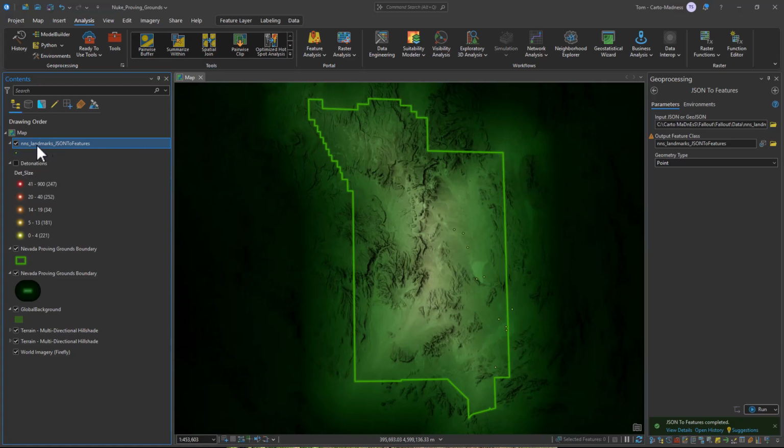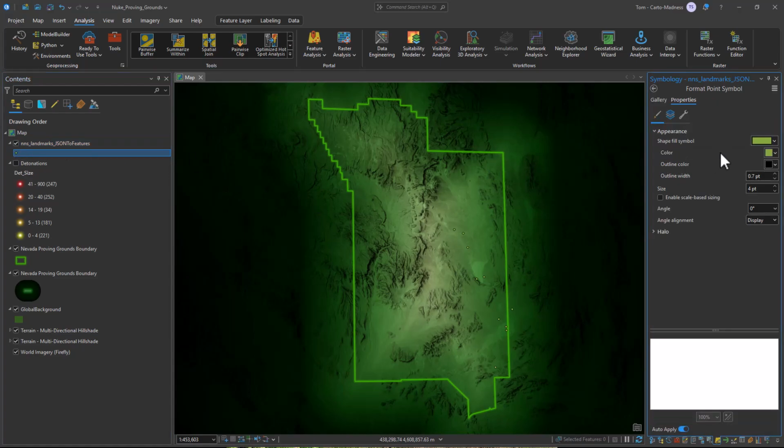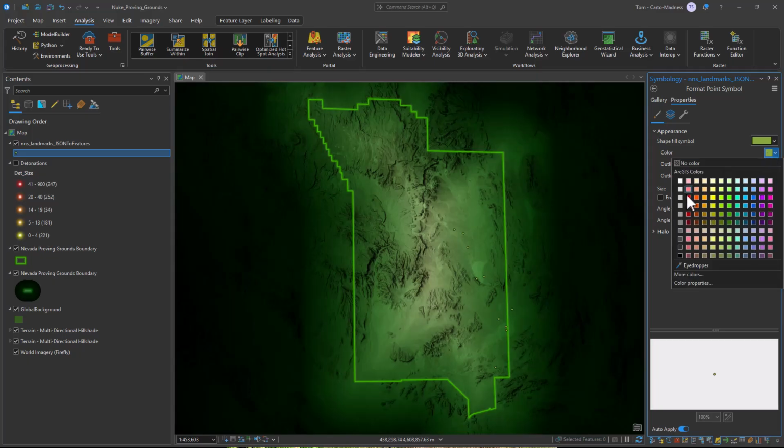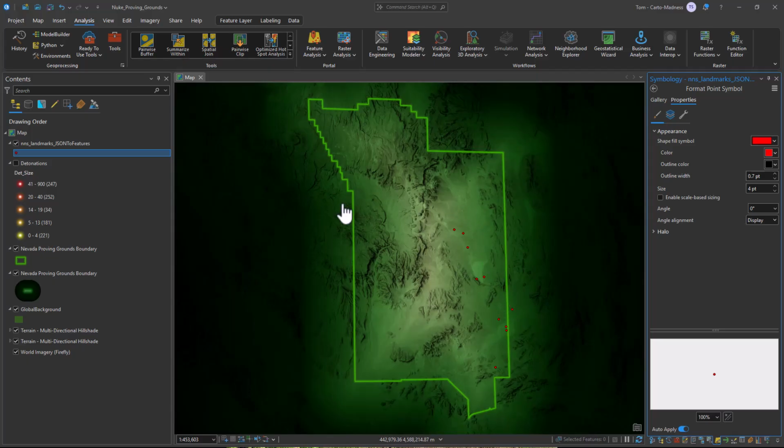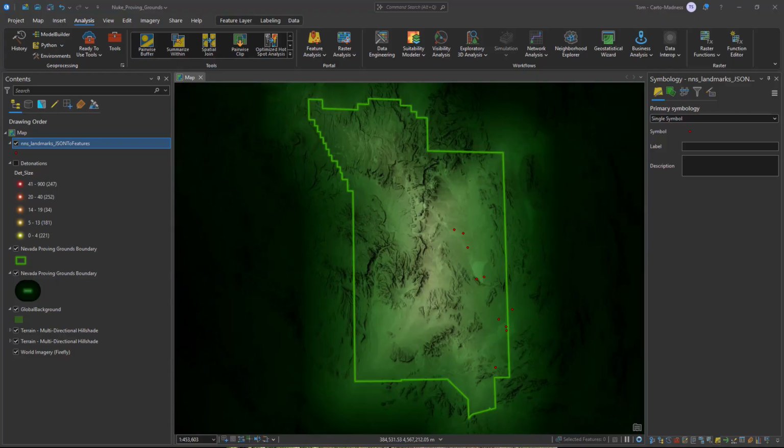Turn this off and let's change the symbology just a little bit so we can see those places. Red. There we go. Yeah, so we can see those places are right along there. Cool.